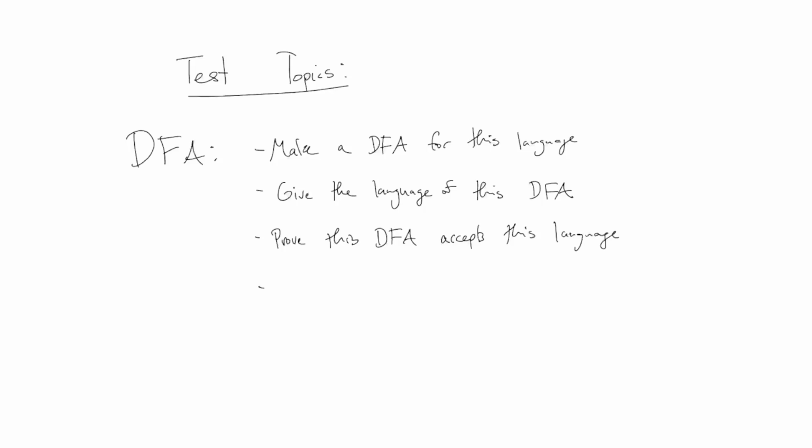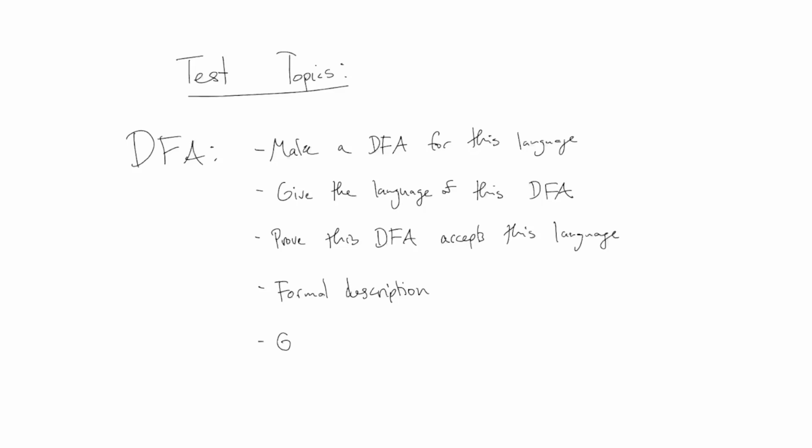Then we had very basic things about the formal description. This is very easy if you remember what I'm talking about. I could show you a DFA and then say, tell me what the formal description of this DFA is. That's the 5-tuple where you write out what the function is, the delta. And then you could also go the other way around. If I show you such a formal description, I might ask you to draw the picture of the DFA.